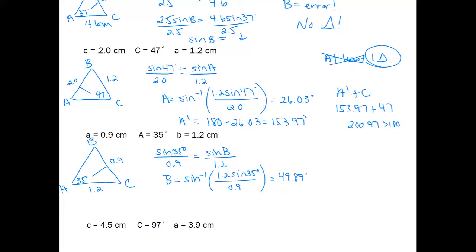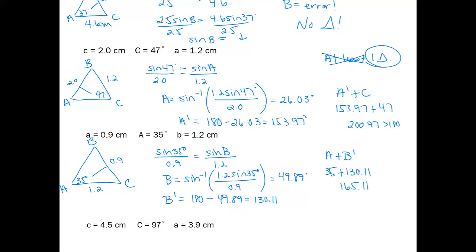And that means that there's at least one triangle. So now we go ahead and try to solve for the second one. I'm going to find B prime, the supplement of the angle we just found. So we'll take 180 minus 49.89, and we get that that angle would be 130.11. So now we're going to go back and say, okay, angle A plus this new angle B prime, we have to total those first. So 35 was angle A, so 35 plus 130.11. When we sum those together, we get 165.11.